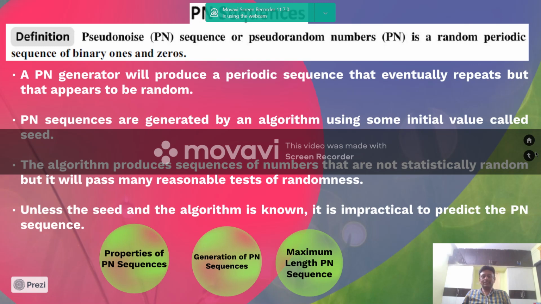That's why this is more secure than the traditional system. If you know both the seed value, for example 1000 or 5000 or 10,000, and the algorithm used to generate these PN sequences, then it's very easy to predict the sequences. Otherwise, it is difficult and impractical.